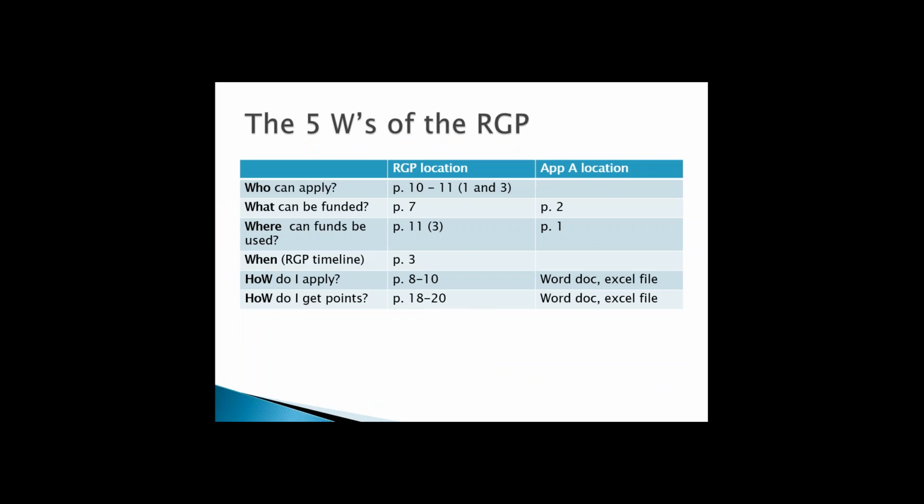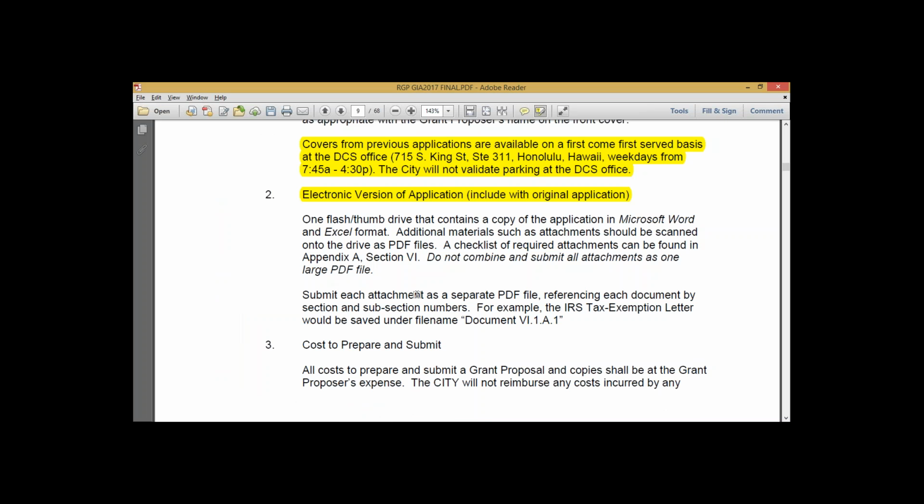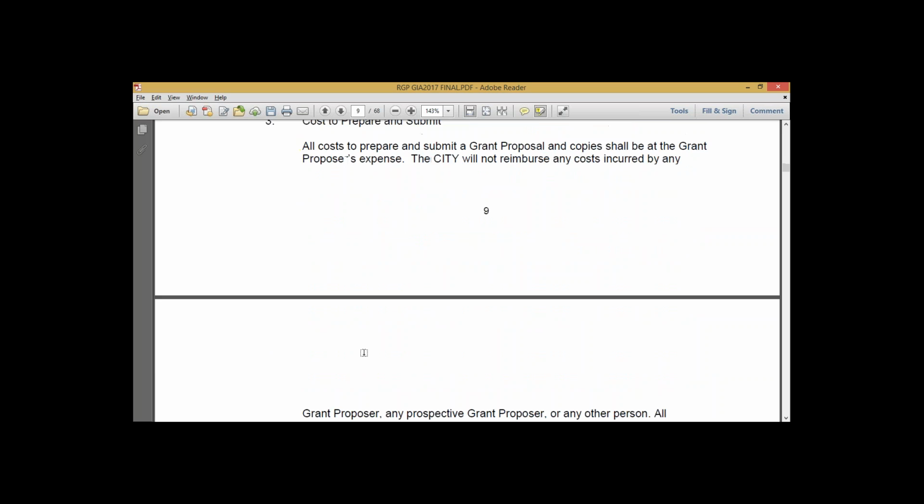Let me go back to the RGP. So we also ask that when you submit your electronic version, please attach that to the original folder. So just tape it on there, or put it in an envelope. Some people staple it onto the folder. Just attach it in some way that it's pretty secure and won't fall off, so we can find it pretty easily and do what we need to do during our compliance review. So that answers the questions about the form.